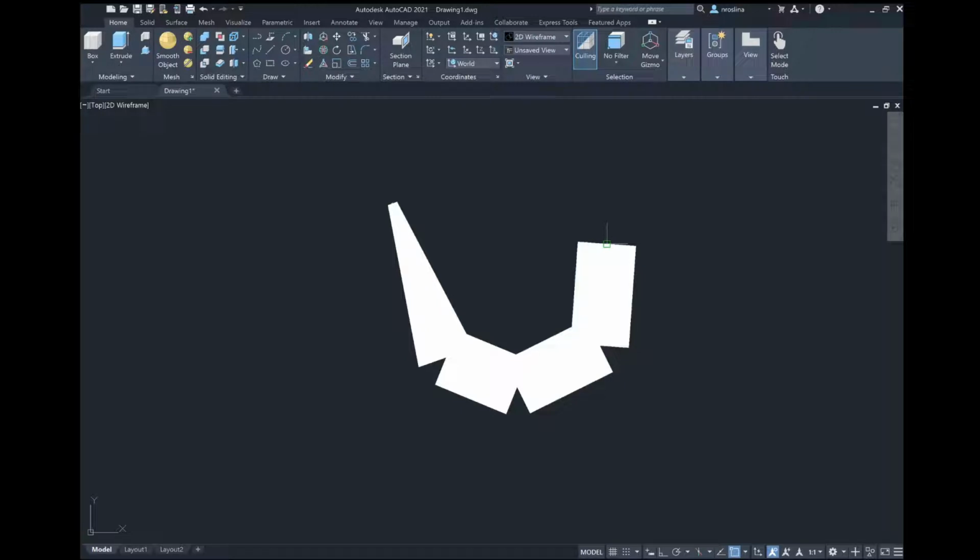I type 10 and enter, and now I can move my cursor and see that I have a smaller width like that. Okay, say I'm done, I can just escape to stop the command, and that is the polyline that I have created using different values of width.